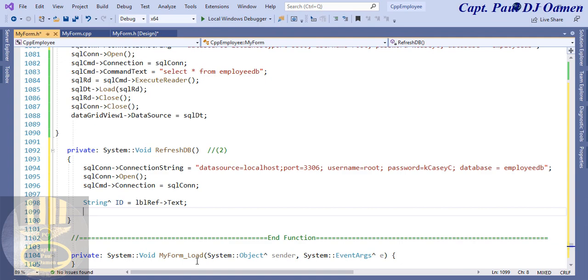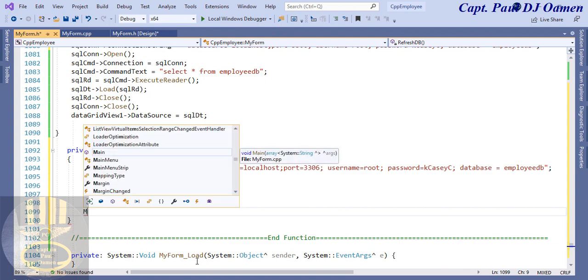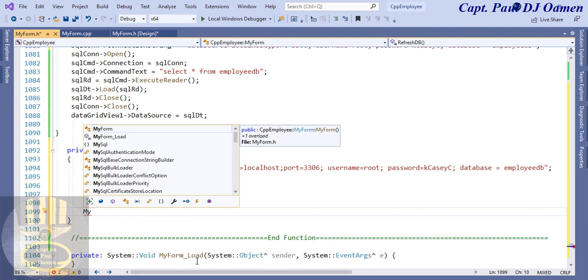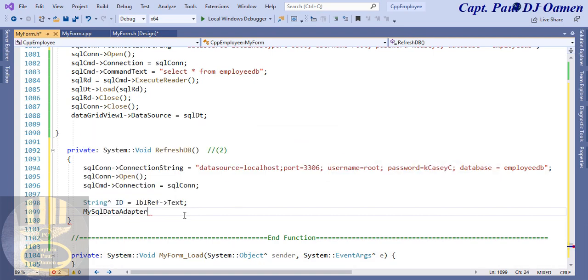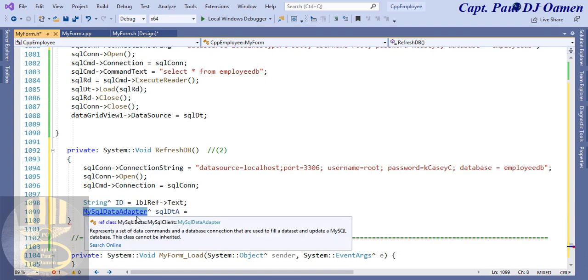Now I'm going to use MySql data adapter, and I'm just going to call that exactly the same name as SQL data A, uppercase. Get rid of this. That should be that. Alright, so equals, that will be new.